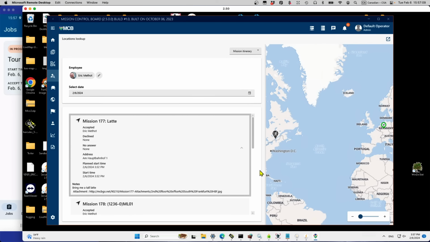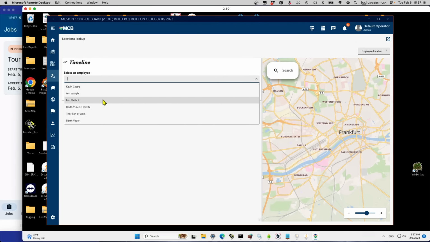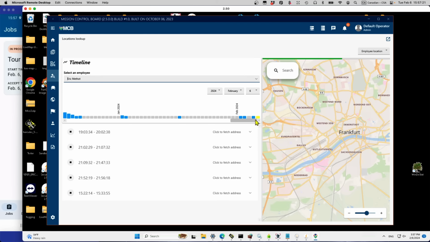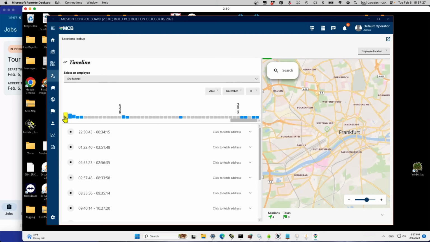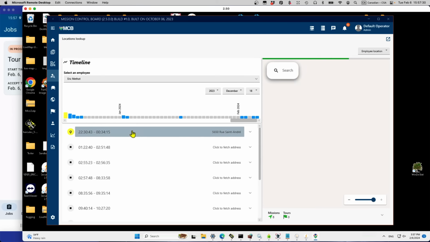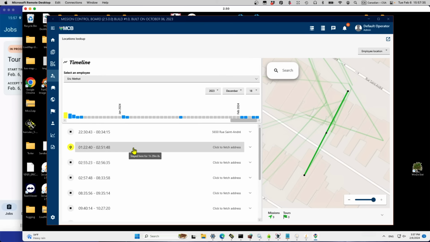You can view the missions, the tracking of the missions as well. But you can also know the location based on the employee selection that I have here, and it's going to give you per day. So let's look at the day where I have more movement. You actually see on the time scale where I was at that moment, where I was going, what's the direction. You have the little arrow here, number of missions, number of tours during that day.